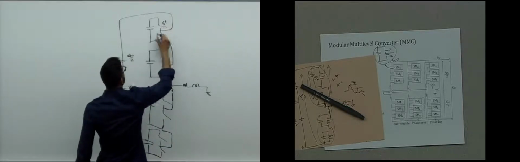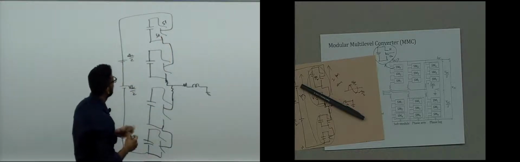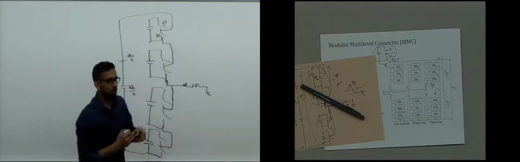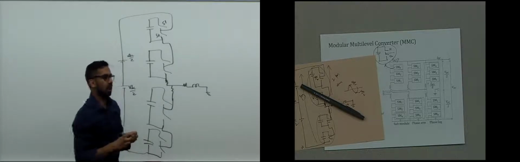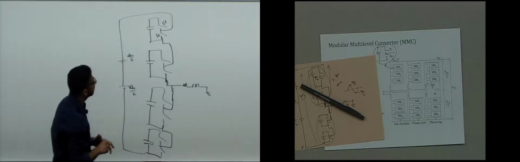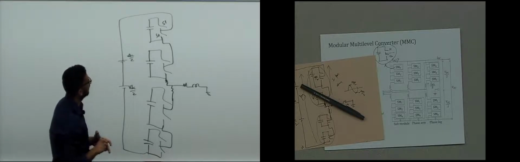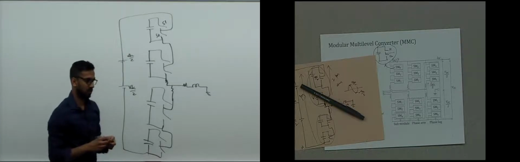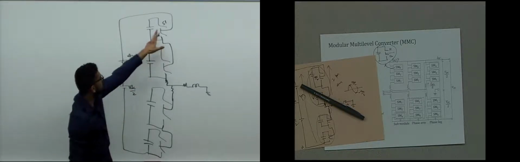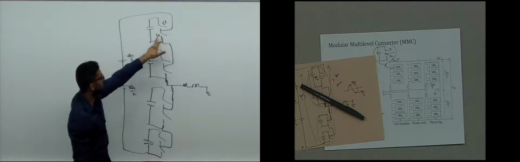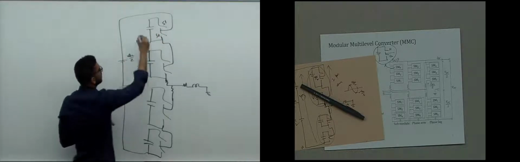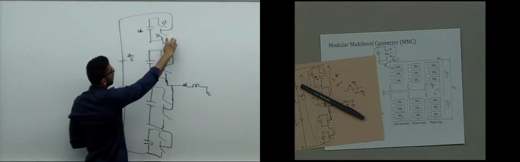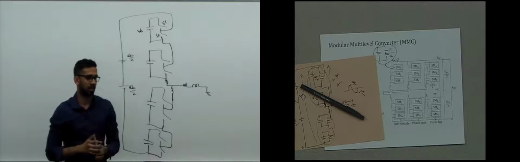So let's say this is S1 and S2. Instead of series connector switches, we connect the switches through a capacitor across each pair of switches. That much is apparent, right? How does it solve the voltage blocking problem as compared to what we had earlier? Now, what blocking voltage does each switch see is the question. So when S1 is on, the voltage that S2 sees will be this capacitor's voltage. Similarly, when S2 is on, the voltage that S1 sees will again be the capacitor voltage.